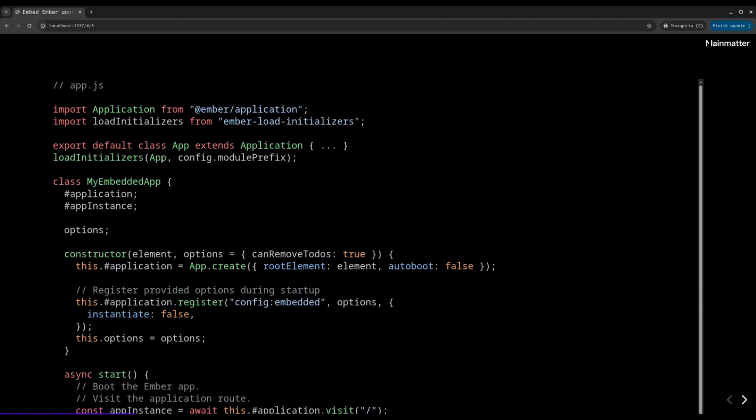This is where you normally have your application, but this one also has a class that wraps around the application, and it calls create on it, which gives us, I guess, the application factory, which you can use to register some stuff on, and later we start by calling visit, or there's also a boot method for starting an application.